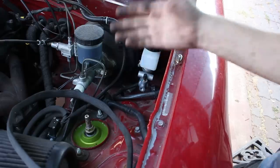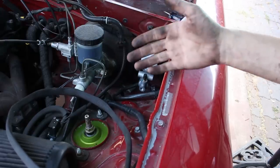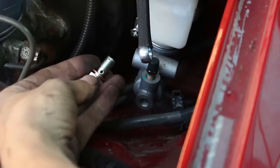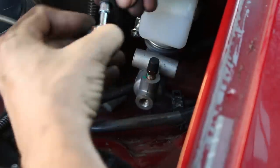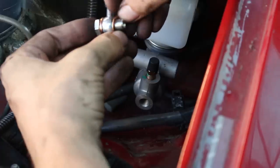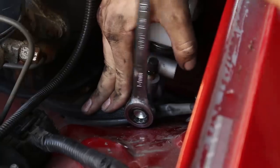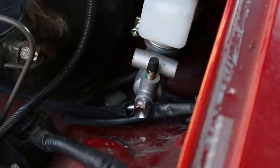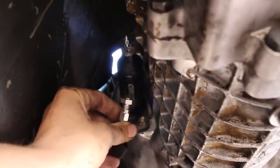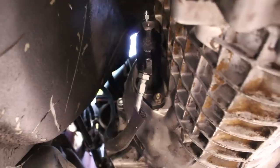You really gotta pay attention, especially on a turbo car, when you're doing custom stuff like this, to what is going to be extremely close to heat sources. So just take your banjo bolt with one copper washer on it, slide it through the line, put your other copper washer on the other side, and then bolt it into the master. Down here on the bottom, hook your line up to the slave cylinder. Now you're ready to bleed the clutch.